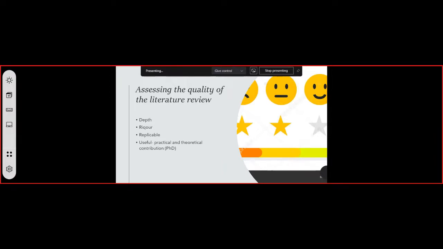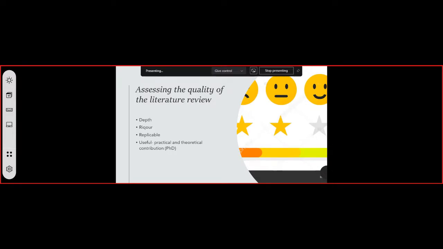So when we typically assess the quality of the literature review, I would ask myself, has the writer reported in depth? So in depth would be that you tell me exactly what your question was, what the purpose of the review was, and how you executed it. I want to see the execution and the write-up of that so that I can evaluate the rigor of your literature review.